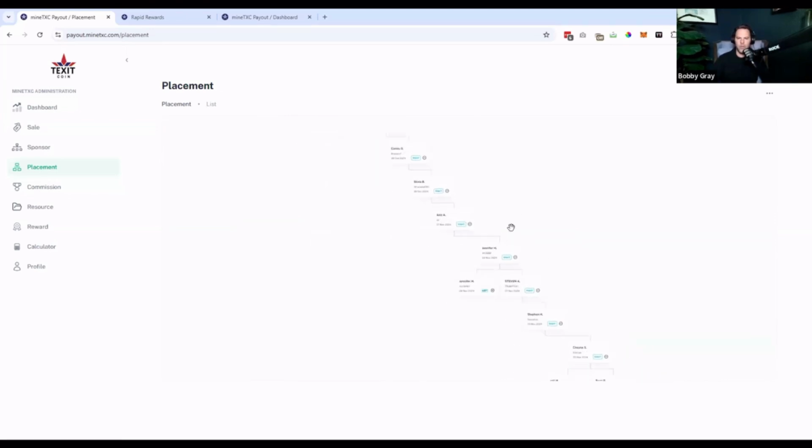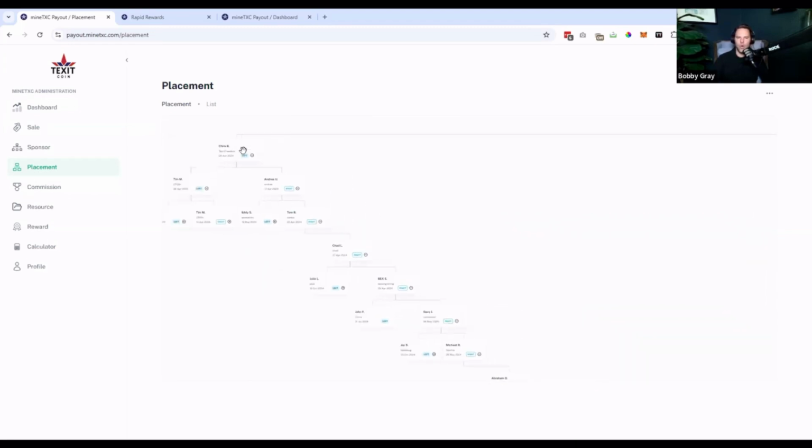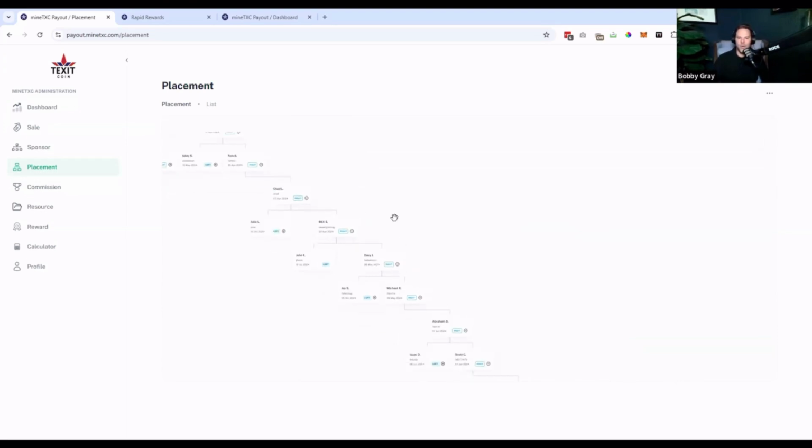But what we're really looking for is leadership. What we're looking for out of these people that are in these great spots is to step up and be good leaders, educators, trainers, ambassadors for not just their team, but also for TEXIT COIN. And that's why Chris is going to get on a plane and take a terrible flight from LA all the way out to Orlando this coming week to represent our brand at the Orlando Fun Coin Show. And that's really great. I really appreciate that. Thank you, Chris.